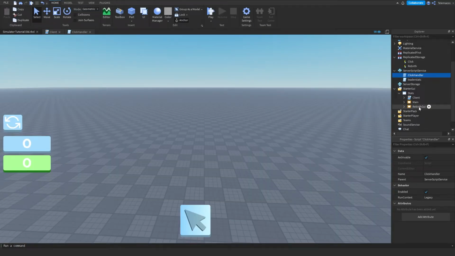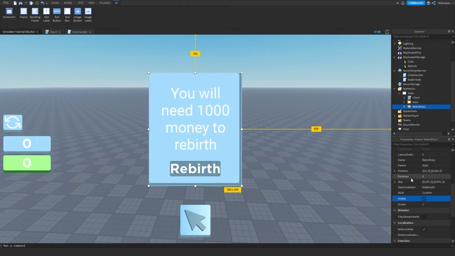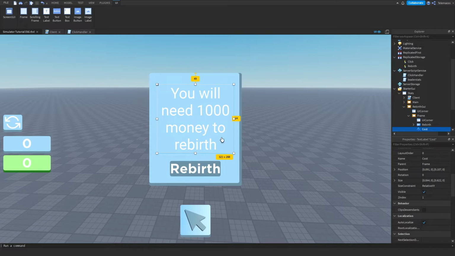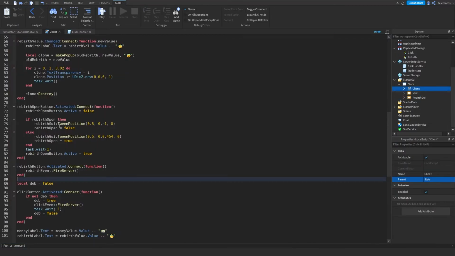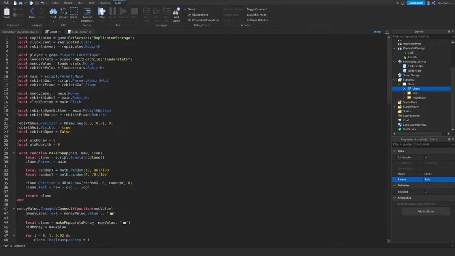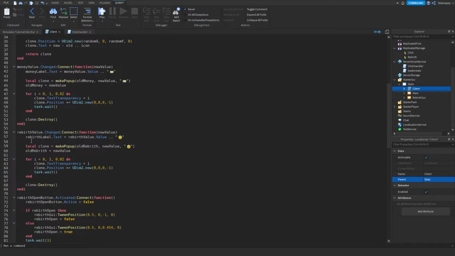we have this UI right here. So we want to change the cost, this text label. We want to change what this says, because of course we have to see how much we need. So we're just gonna go right here, and we're gonna do rebirth value dot changed. So we have that right here.